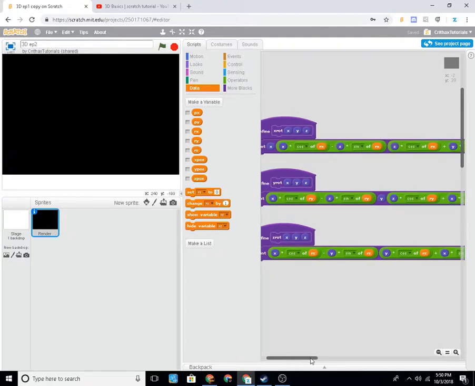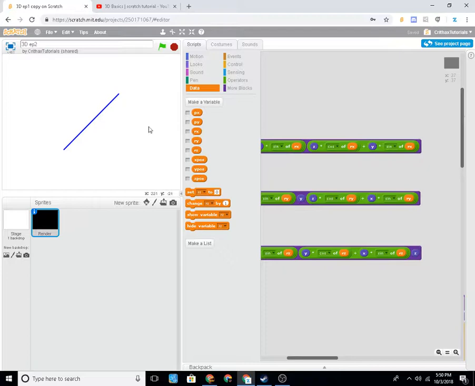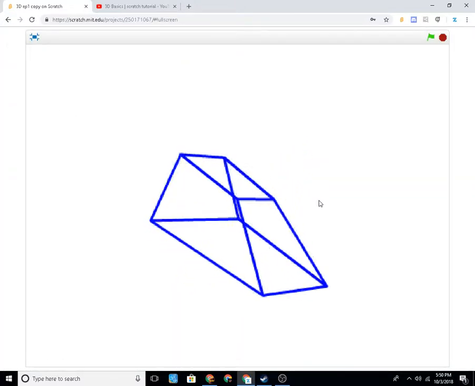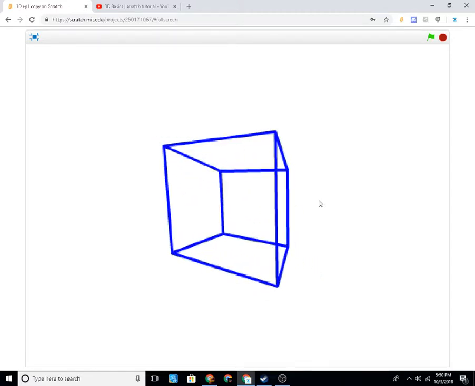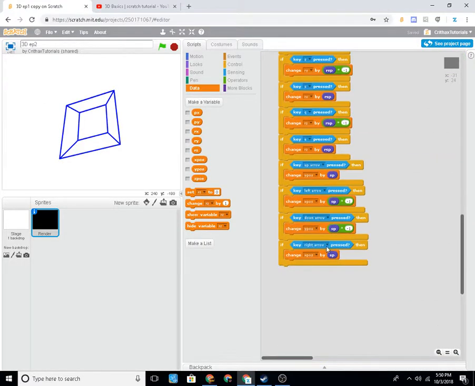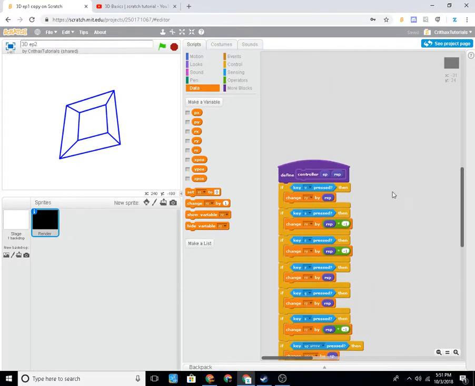It's cosine, sine. So look, you can see that it's trying to rotate, and I've seen this bug before. You can understand that it's trying to rotate, and you could roll it. Oh wait, the rolling is messed up. But there's a slight error here. Let me fix it. Crap.